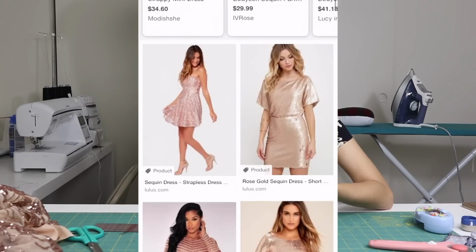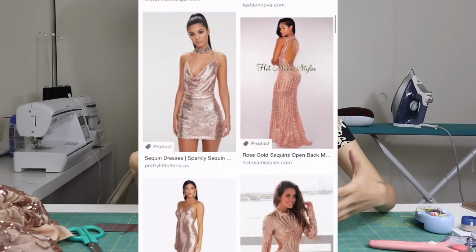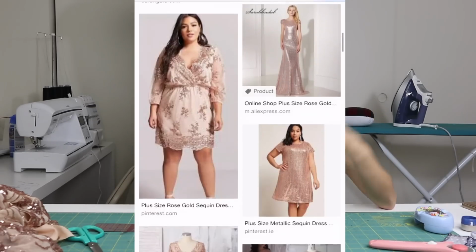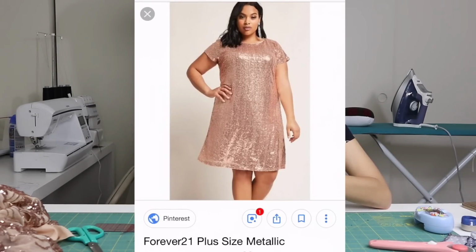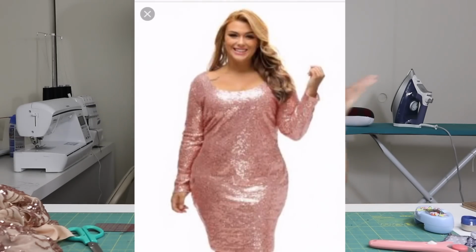So the other day my aunt reached out to me to help fix her dress dilemma that she was having. She is going to be part of a bachelorette party and the bride wants all the girls to wear rose gold sequin dresses. Now, first of all, my aunt is a plus size lady, so finding a dress that is rose gold and sequins, that is cute and flattering is going to be a challenge. And I saw all the dresses that she tried on, and even though they are in large sizes, they just aren't designed to flatter a curvy figure.